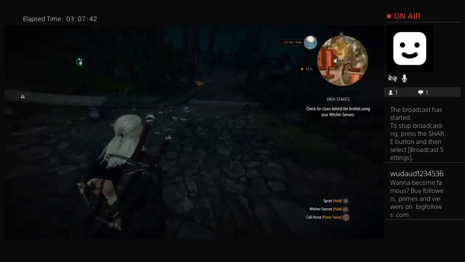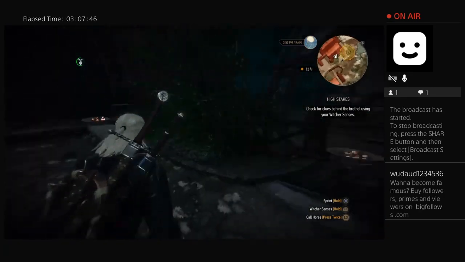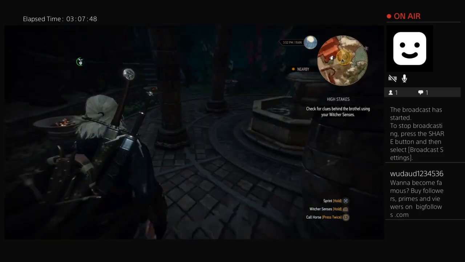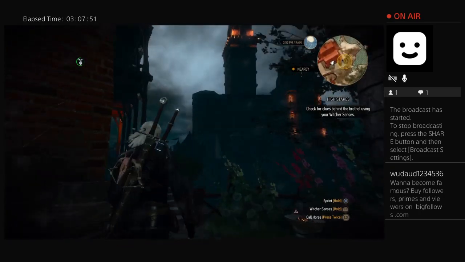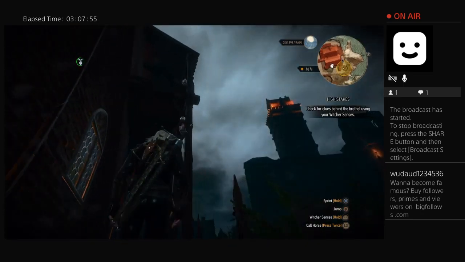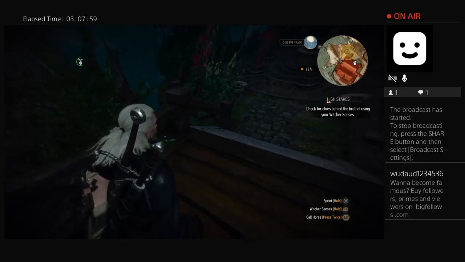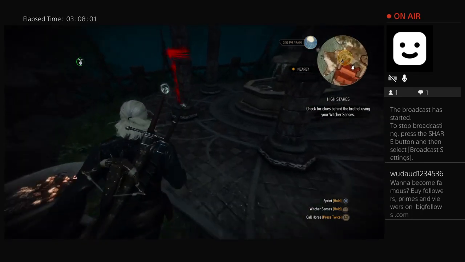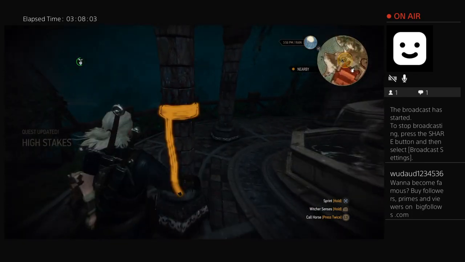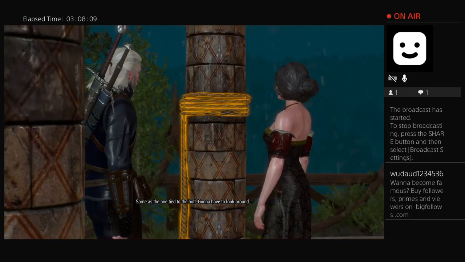To Rivia, I am indebted. Who's indebted to me? I don't know. Some rando. Okay. What we got down here? So the line, the balcony comes down here. Ooh. Scratches. No? Scar. The end of the rope. Same as the one tied to the bolt. Gonna have to look around.